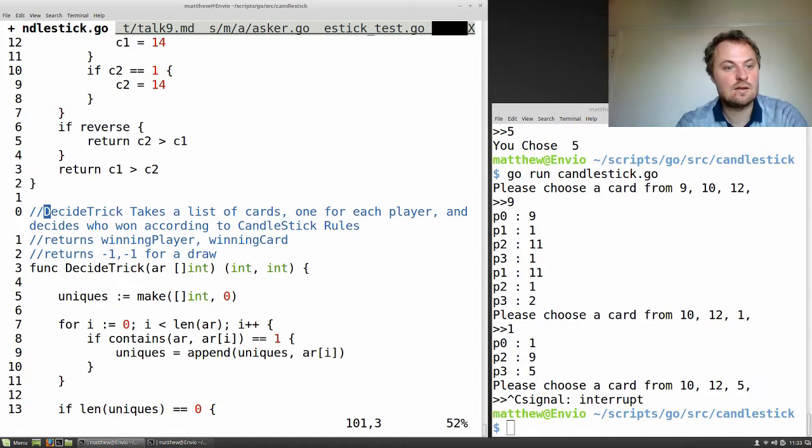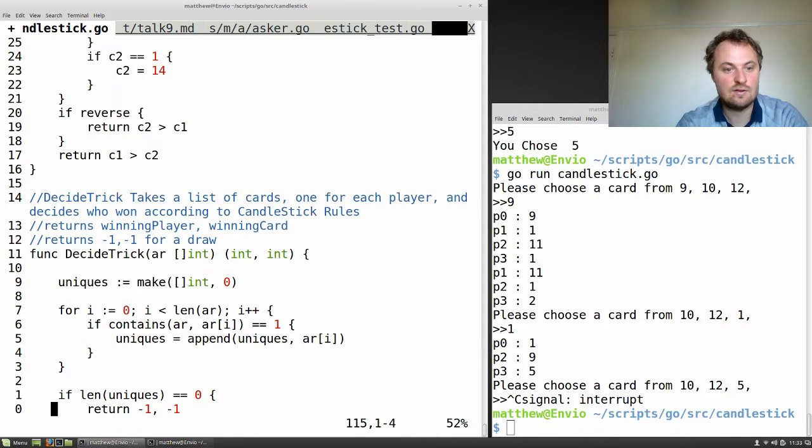Decide trick. We did this. Decide trick returns winning player, winning card. Yeah.